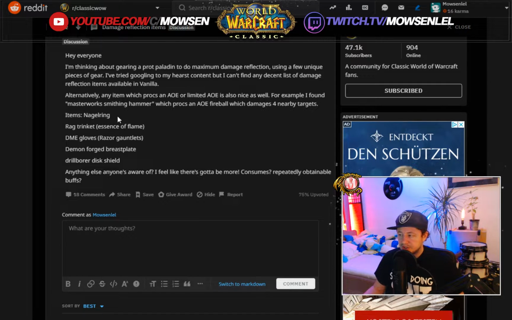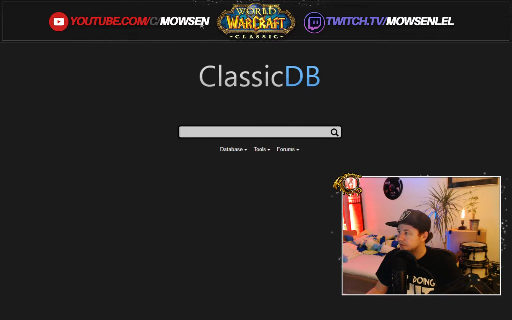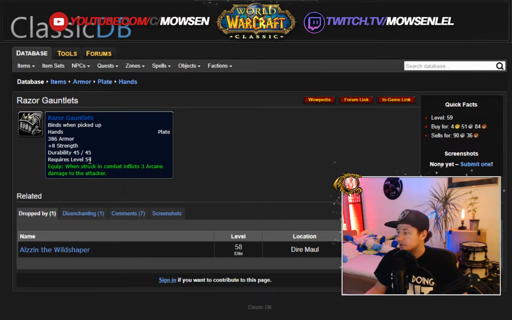Right, that deals damage when you get hit. The Ragnar's Trinket, Essence of Flame, deals, I believe it was 16 damage actually. 16 damage to anything that hits you, which is quite a bit. Razor Gauntlets, we can type in the Razor Gauntlets real quick. I'm gonna show you. Razor Gauntlets. These deal 3 arcane damage to attackers when you're hit.